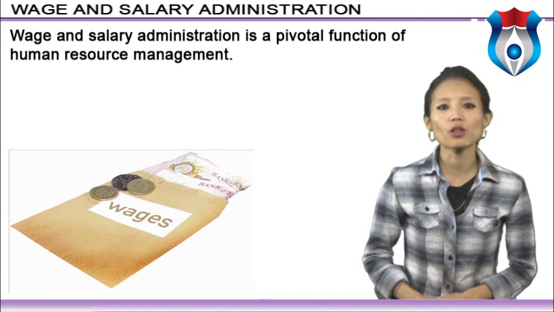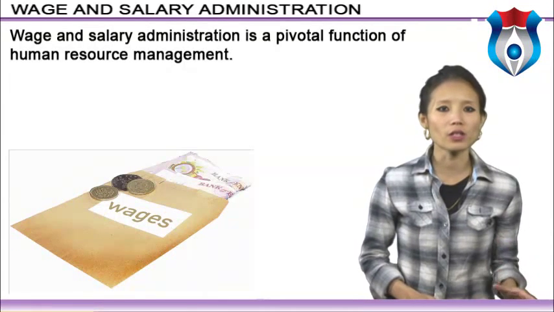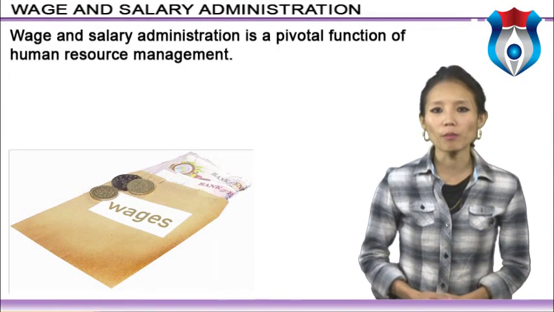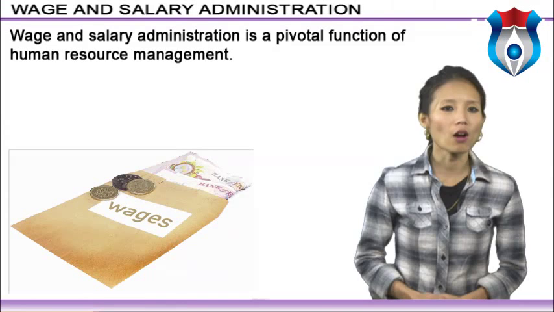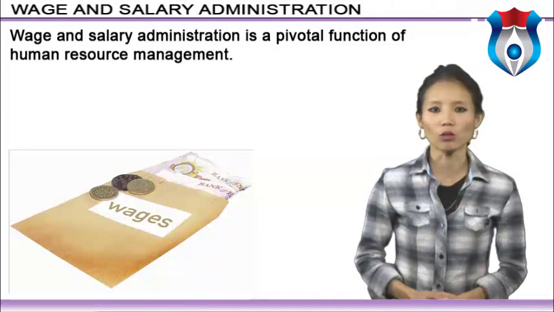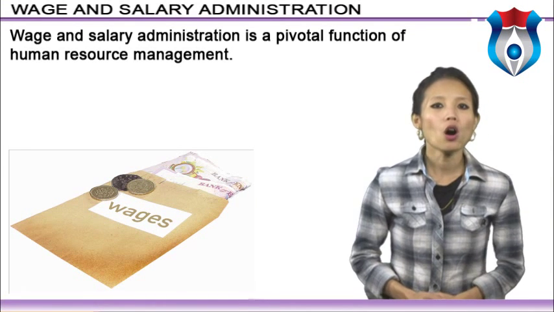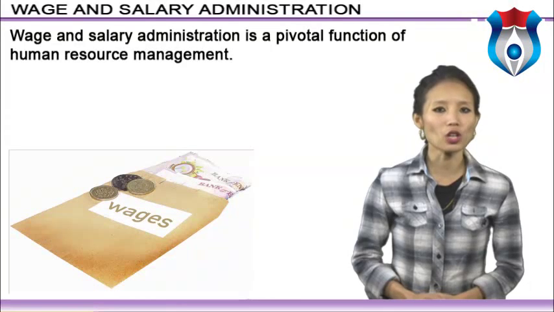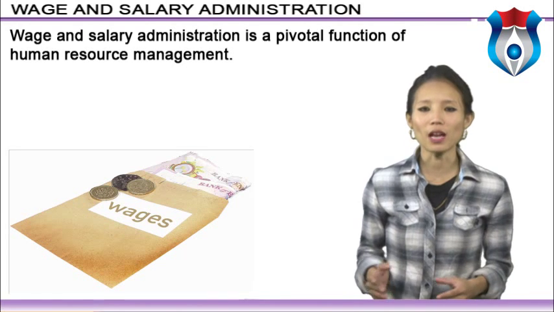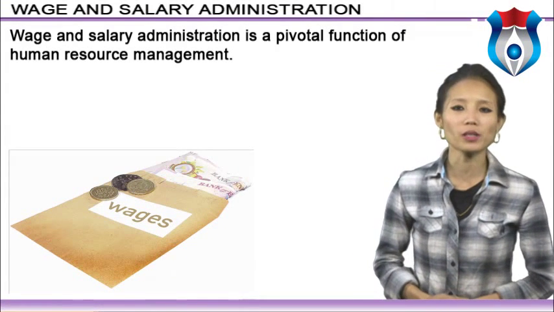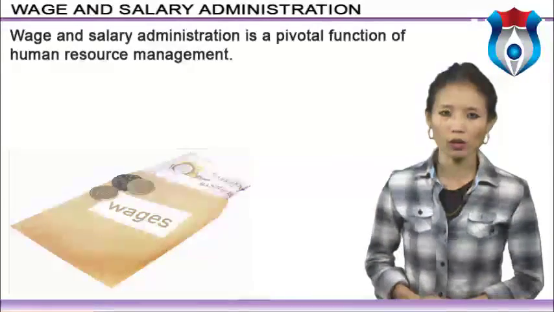Wage and salary administration is a pivotal function of human resource management. Its importance is evident from the fact that a majority of union management problems and disputes relate to the question of wage payment. According to the hierarchy of needs proposed by Abraham Maslow, money, food, and shelter are the first needs of a person. It is therefore of utmost importance to develop a sound wage and salary scheme to attract capable employees, motivate them toward better performance and retain them. Fair and equitable compensation for each hospital employee should be the objective of the wage and salary administration program.